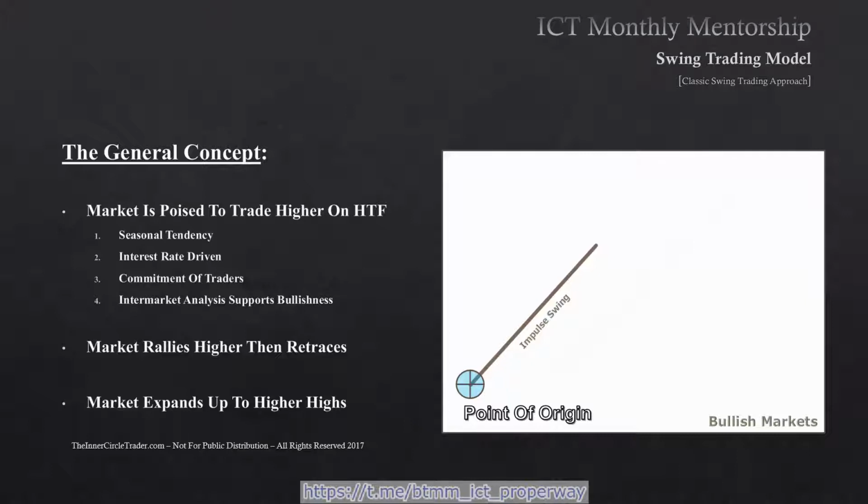We wait. We look for conditions in the marketplace while it's rallying up where it could offer resistance. And this is going to be in the form of premium arrays. In other words, it could be a bearish order block, a breaker, mitigation block, void, fair value gap, old high, old low, something to that effect, that we wait and anticipate the market to start topping out and eventually giving us a retracement. We're not trying to time the retracement, but during this small retracement back, if this is a monthly chart or a weekly chart, that red area of retracement could be a counter trend opportunity.